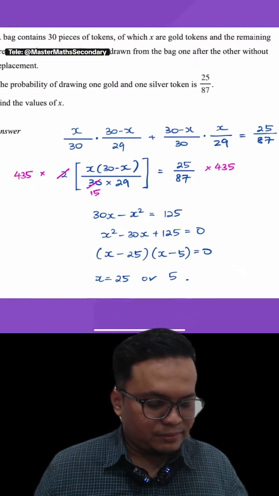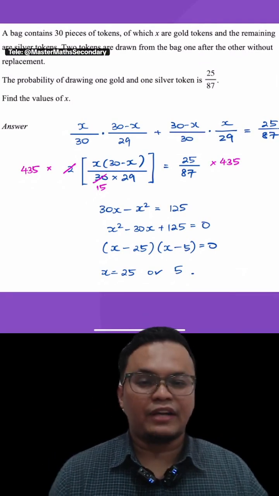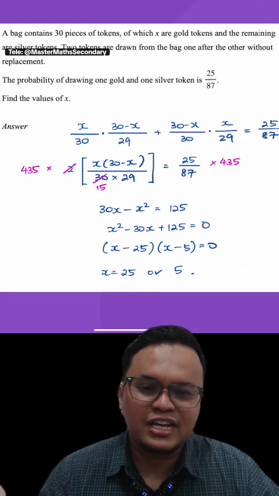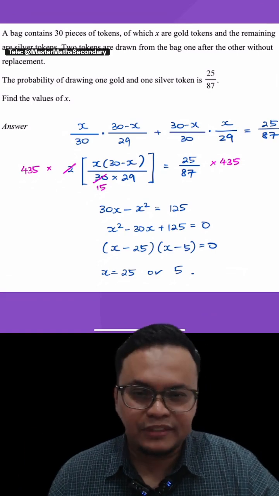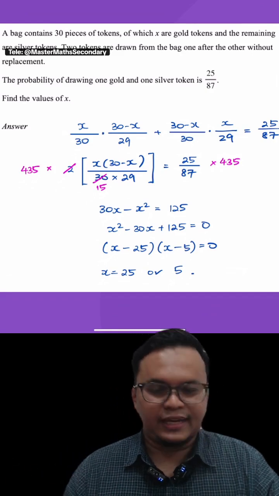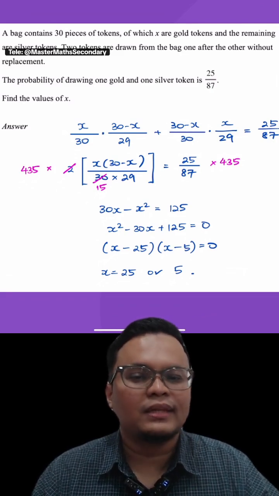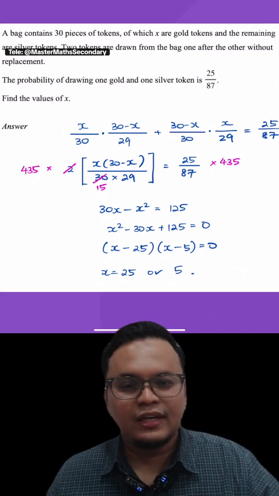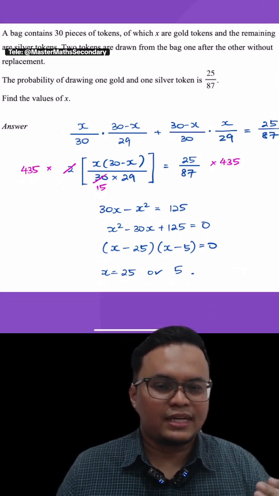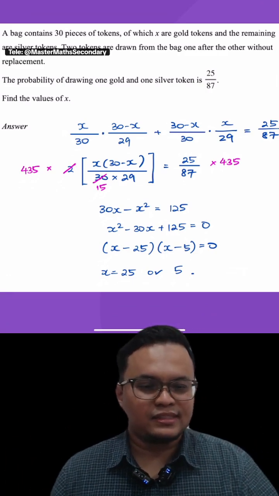I did some simplifying and I wanted to get rid of the fractions, which is why I multiplied by 435. Some of you will be wondering, where does that magic number come from? That 435 actually comes from the multiplication of 15 and 29. I wanted to get rid of the fractions. The 2 and 30 can cancel off already, makes the number slightly smaller, but I still have 435 in the denominator. So that's the reason why I chose 435. And 87, when you cancel off with 435, you get 5. So that's how I end up getting that nice simple quadratic equation. Factorize and you'll get your answers.